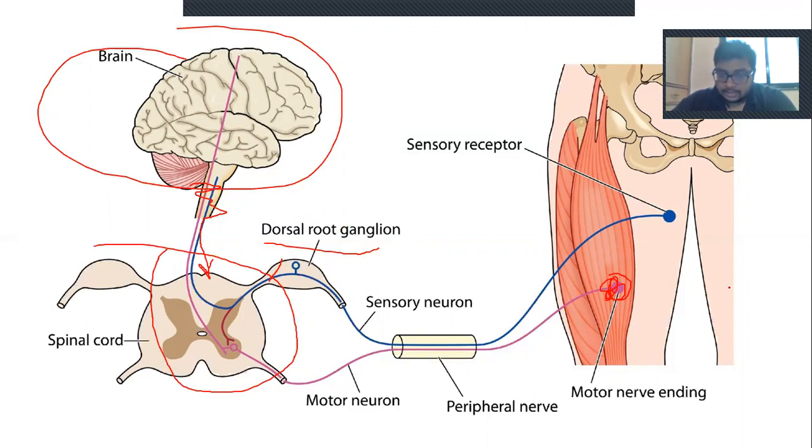Let's see what happens. This is a sensory receptor over here. So the pencil will fall, and the receptor will recognize that there is pressure being applied. It will pass signals from here to the peripheral nerve, and it will pass signals over here. Then the signals will go to the brain, and the brain will process the information and pass the signals again over here, and it will go to the end part, or to this muscle. Okay, so this is how the brain works actually.